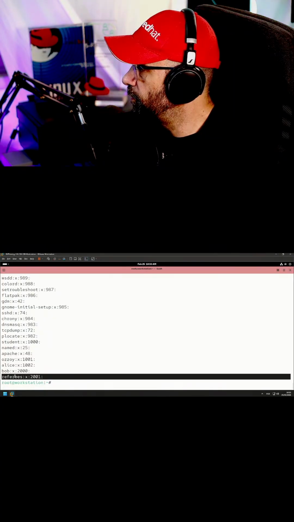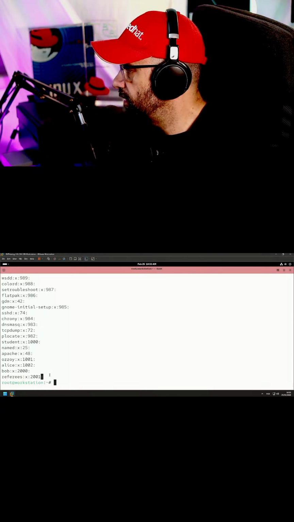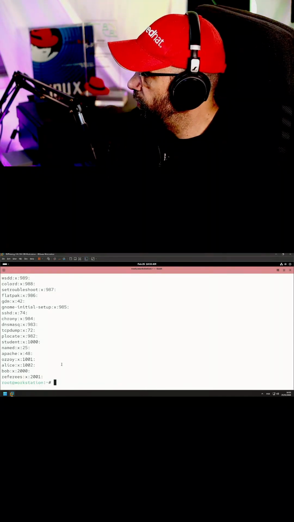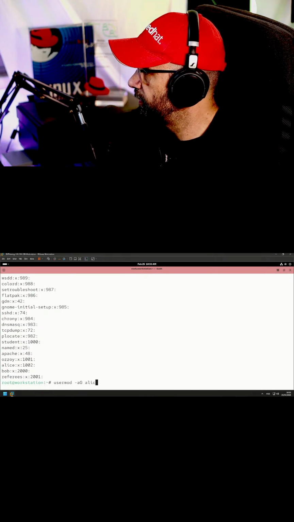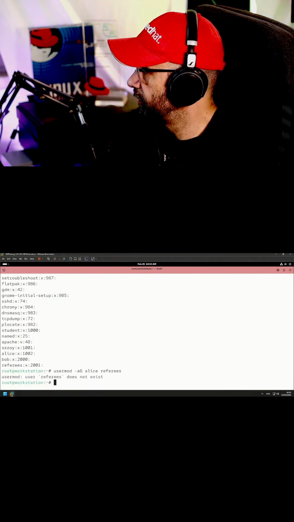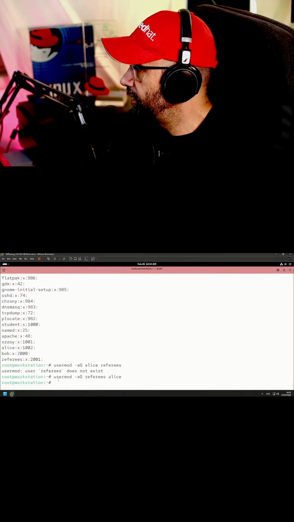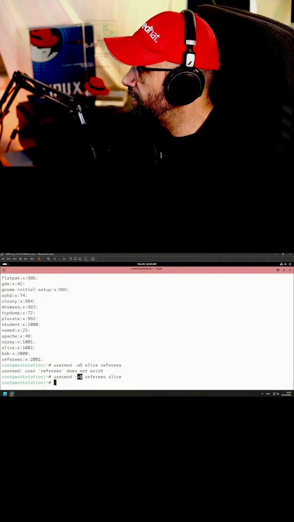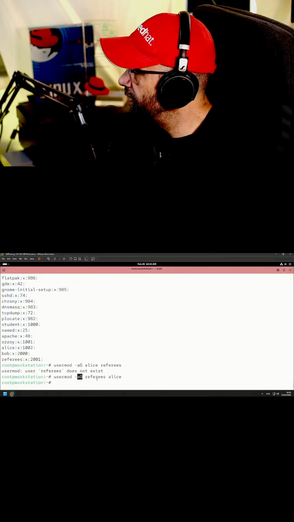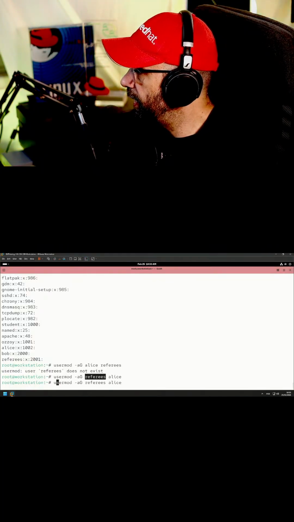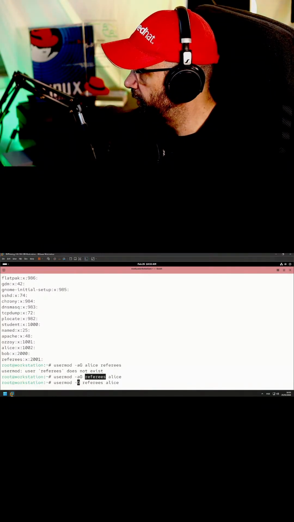So if I want to put Bob here, you can just vi the file and put Bob there. I'm going to put Bob here using one method, and then Alice using the other method. So let's go usermod -aG referees Alice. It's the other way around. Makes sense. This means append to group, which means that Alice will still belong to every group she already belonged to, and she's going to be added to the referees group. If you don't put the a, she will exit all the groups and belong only to the referees group.